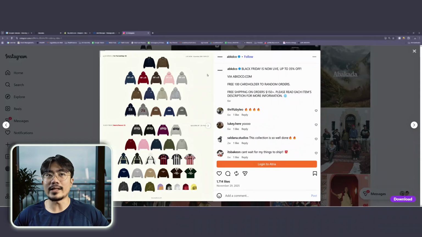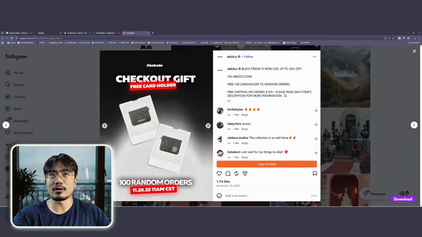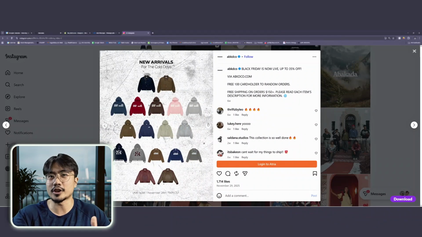Make sure, by the way, that if you're going to use a carousel, your carousel must not exceed 10 slides. Because if your carousel exceeds 10 slides, then you're not going to be able to have an existing post. It's going to show an error. For whatever reason, Meta doesn't allow it. If you have a carousel as a post here that goes 12 slides, 11 slides, and you try to use it as an existing post, you're going to have an issue. So make sure as much as possible you keep your carousel less than 11 slides. So keep it to 10 slides so that you can use it as an existing post. Because if you don't, then you're going to have to upload these carousel cards one by one, and it's really, really annoying to do so.